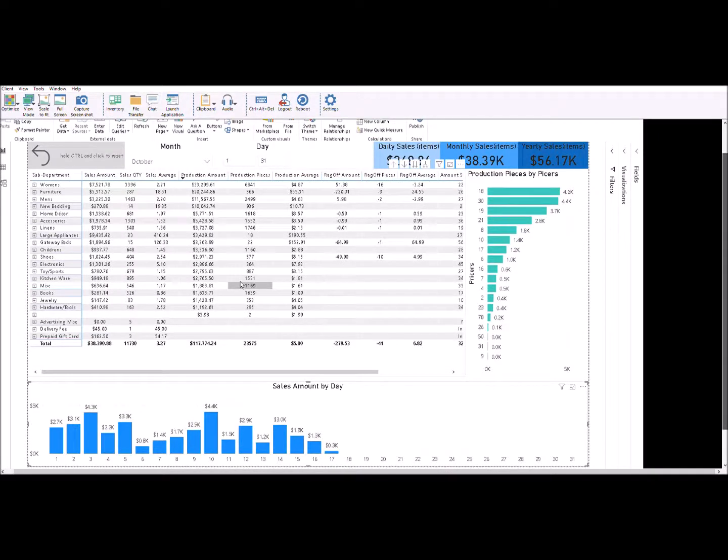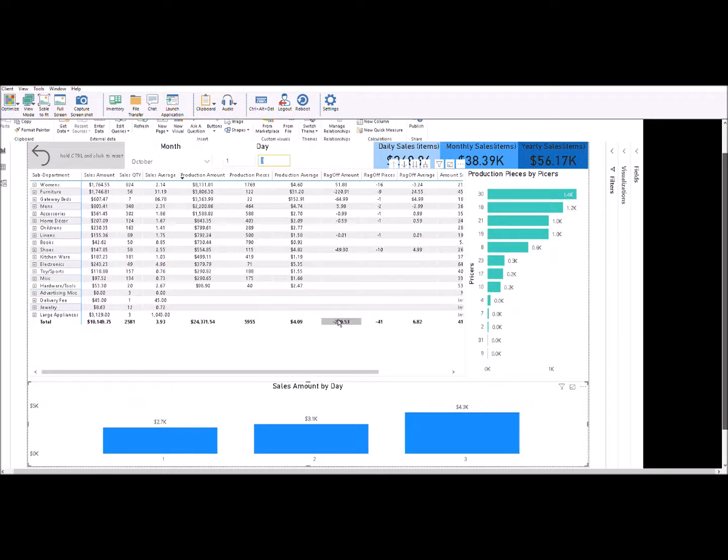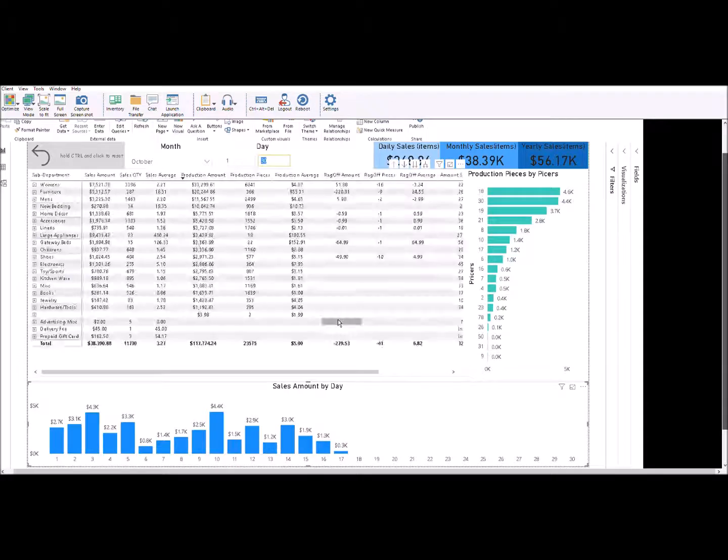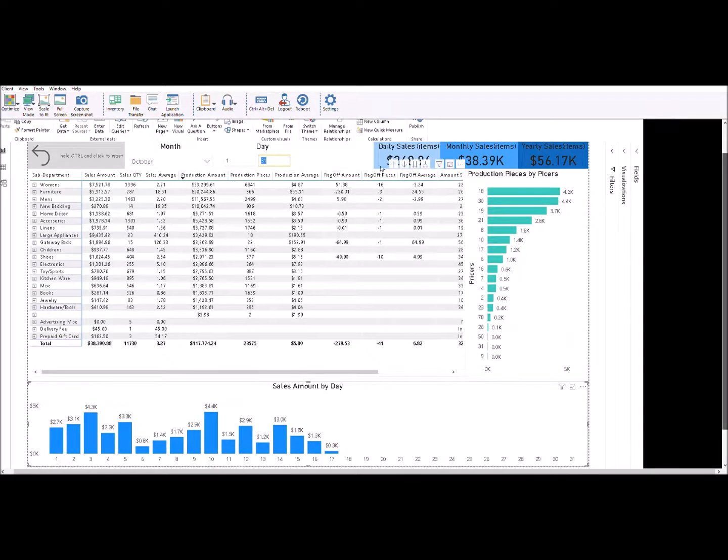Their sell-through report has all of the information from October, from the 1st to the 31st. You can do things like from the 1st to the 3rd, so I'm just going to look at 3 days of data, right? Or in most cases, a store manager is looking at what am I doing for the month. See that so far today he's done $268. He's got $38,390 for the month, and year to date, that's his total.